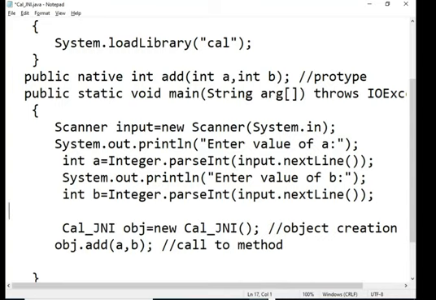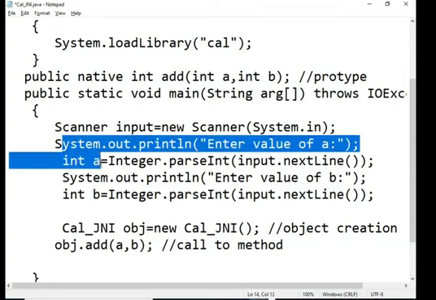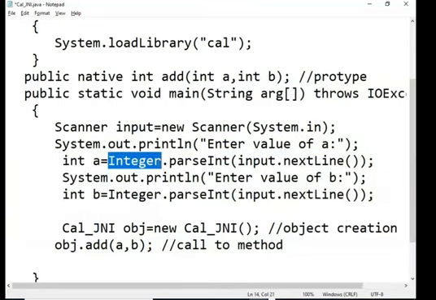Initially we were sending default values 10, 5. If I execute this program 100 times, I will get only the result as 15. 10 plus 5, 15, right? But now, whatever changes we did, I'm able to read the value of numbers from the user. So next time if the user wants to add 1000 and 250, or lakhs, any data in the integer range, those numbers will be added and you will get the result. So you have got the flexibility here. You can read the value of A and B. So any value it will work. That's the flexibility.